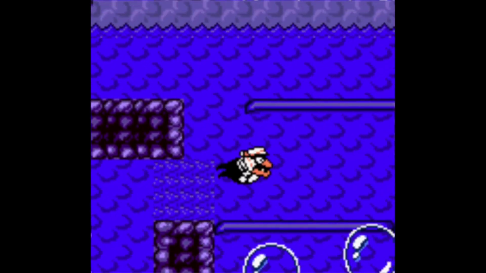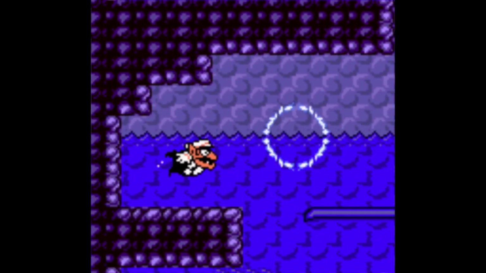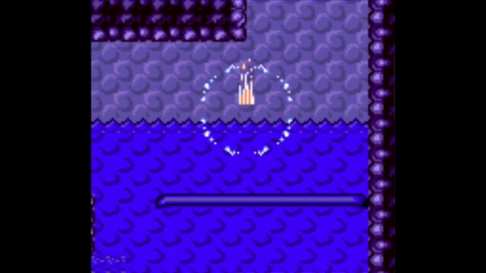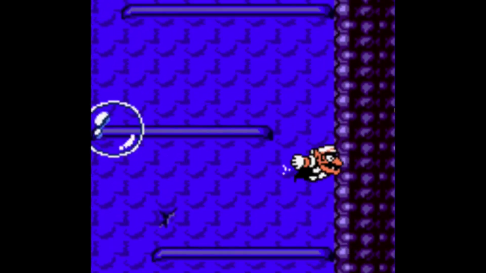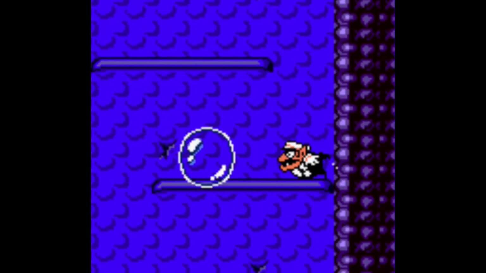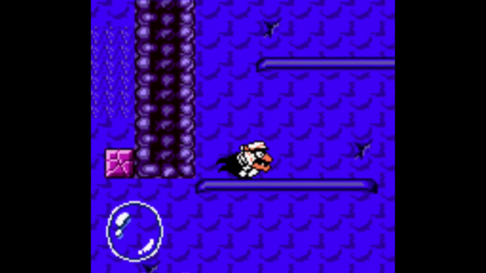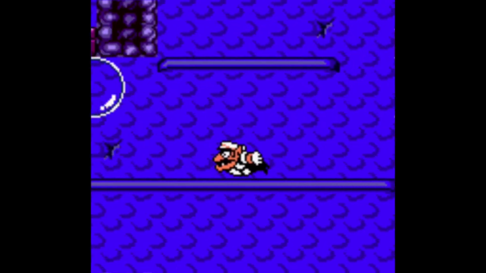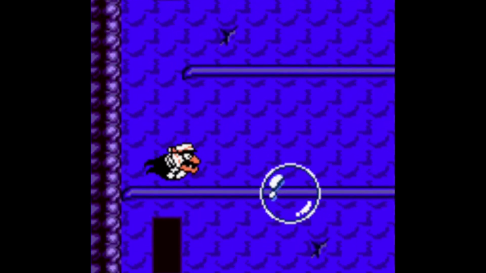Now the tricky part here is we can't just go out the way we came, because if we look up here, there's no way back. It's just a sheer thing. So we have to go all the way down so we can go back up. So of course, time to get past a lot more of these bubbles. I've got pretty good at these bubbles, so that's pretty nice.